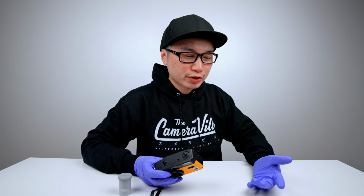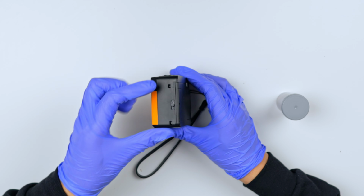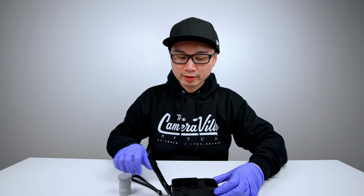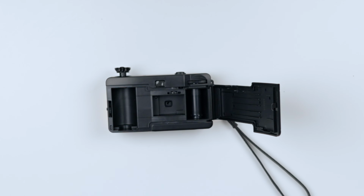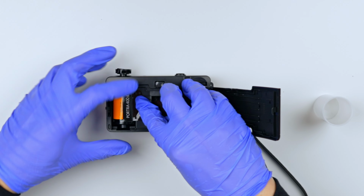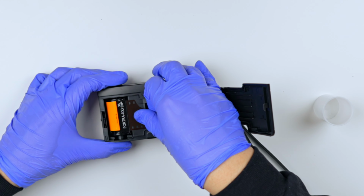Now the next thing we're going to do is put film in the camera, so let's do it. Number one, pull down this lever right here, as so. Number two, push out the rewind knob at the bottom, as so. Number three, take your film, put it down here, press it down.